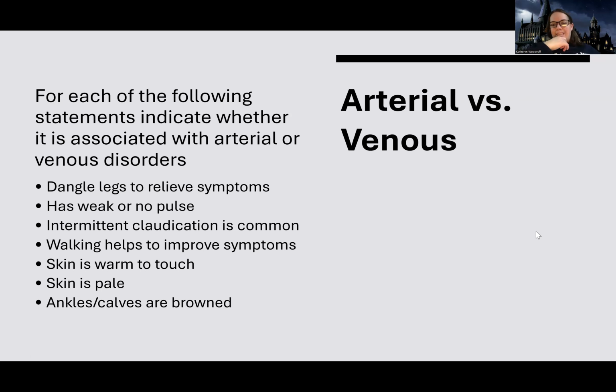So the first one says dangle legs to relieve symptoms. Which one do we want to put the legs down to relieve symptoms? Dangling the legs to relieve symptoms would be A for arterial. This is how I remember the A for arterial. You put your legs down, you dangle. Also, if you see the word dependent, all these D's mean the same thing: dangle, dependent, goes down. That's going to be A for arterial.